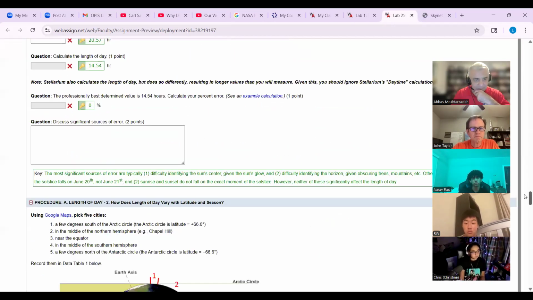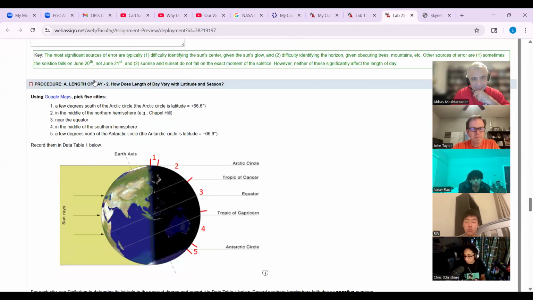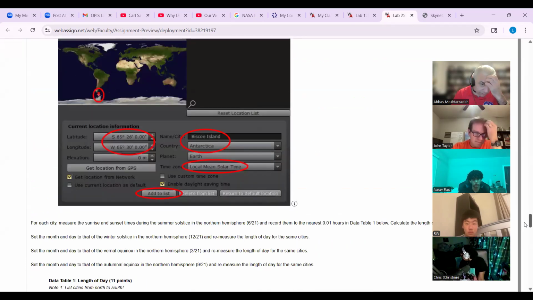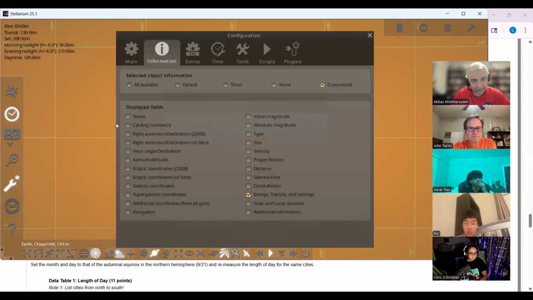Hopefully by next time you do this activity, you can continue with the next one, on how the length of the day varies with longitude. We're going to go over the remaining activity on lab 2 next week. And hopefully, as you see, everything is done by Stellarium. We're going to check much of the data that is available from here and do the measurement on the Earth and also the Earth perimeter at the end. Any question?